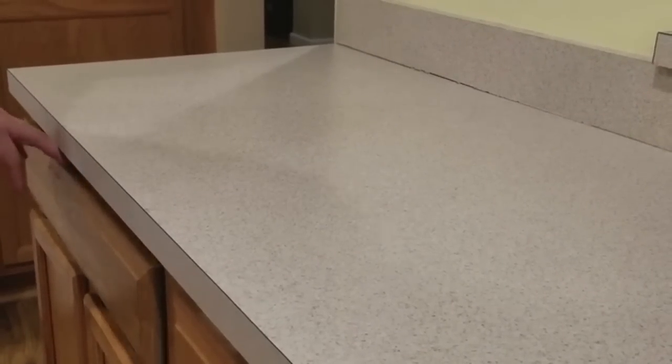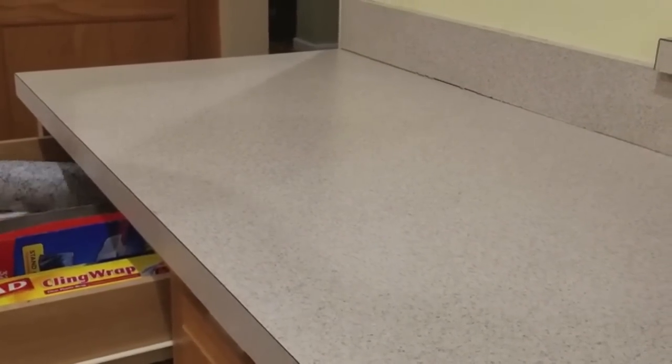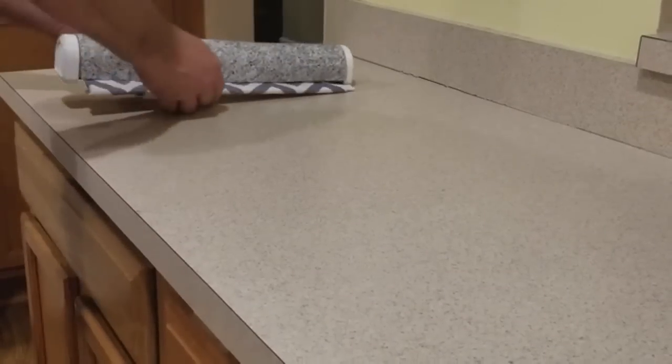Iron Easy is a U.S. patented product that allows you to iron on a retractable pad. The fabric is heat resistant with rubberized non-skid material on the bottom.